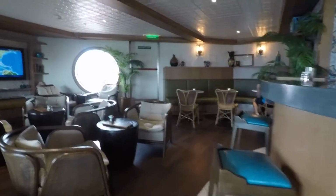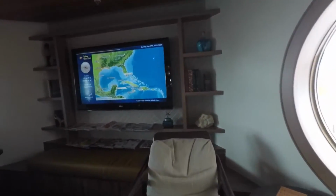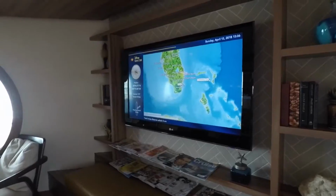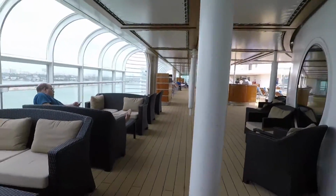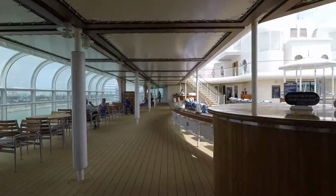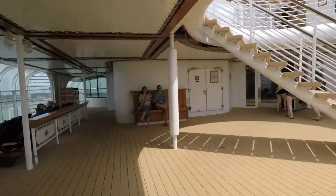The drinks here do cost a little extra, but the little pastries are included in your cruise cost. You can also check out this monitor to see where the ship is located and the weather at the different locations you'll be visiting. Passing by Signals Bar and Quiet Cove Pool. Once again, very calm and relaxing. Sometimes they'll have live music playing, but always a great time.